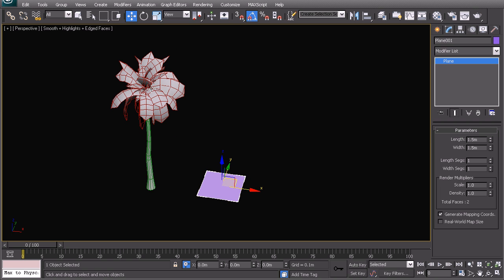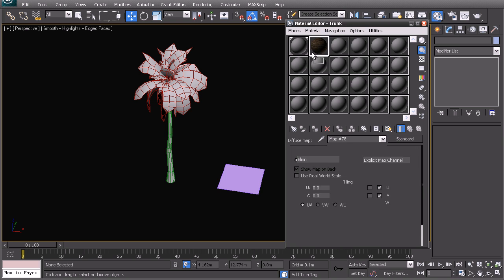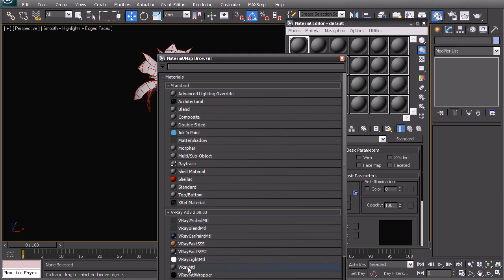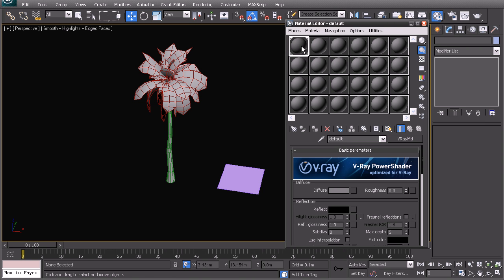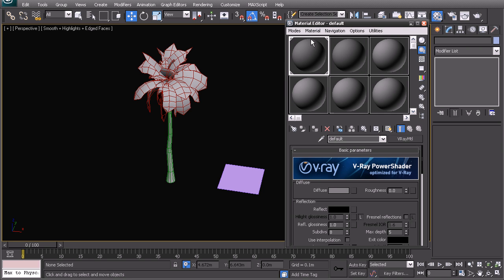So we're going to be creating textures both for the palm tree and for this billboard bush. So let's open up our material editor. Here I've already made some, so let's just remake them from scratch. So first we're going to be making the palm tree. So let's start with a V-Ray material, and we can actually copy that immediately to the second slot. And I'm just going to make this a little bit bigger for us to see. This one's going to be called palm, and this one is going to be called bush.